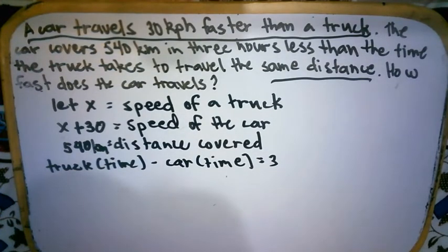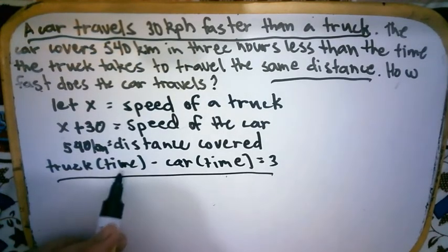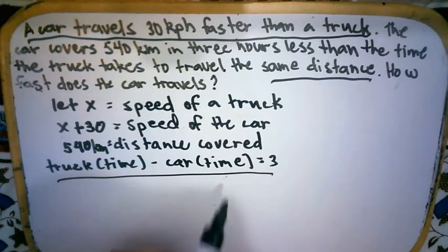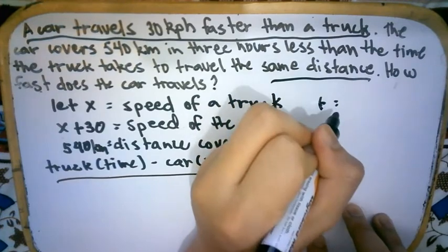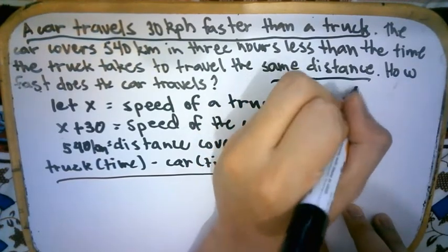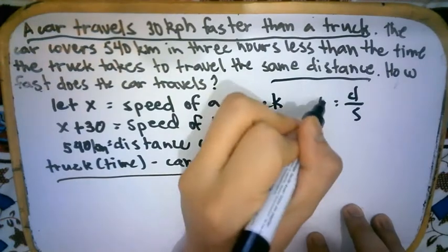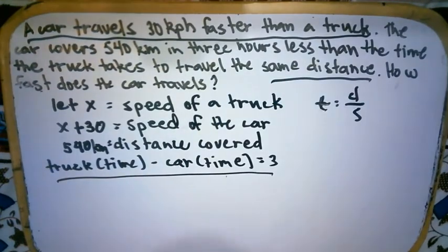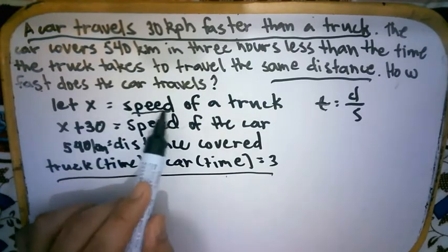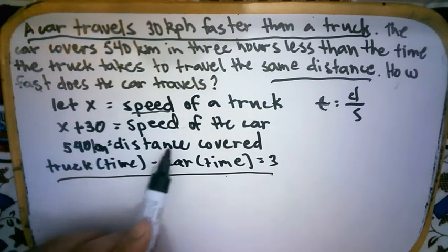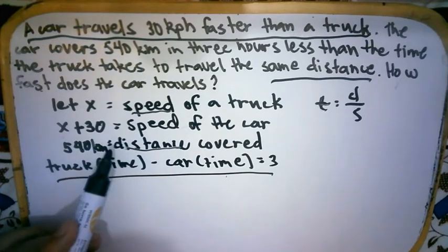Okay. Ngayon, gagamitin na natin dito yung formula kanina, pero of course, isang formula ang gagamitin natin. So, ang binigay lang natin dito sa ating equation ay yung time. So, we're going to use the formula for the time. So, kung babalikan nyo yung kaninang tinuro ko, the formula for time is distance over the speed. So, the formula for time is distance over speed. And meron tayong speed na given for truck and car. And of course, meron din tayong distance for both, for car and then truck.